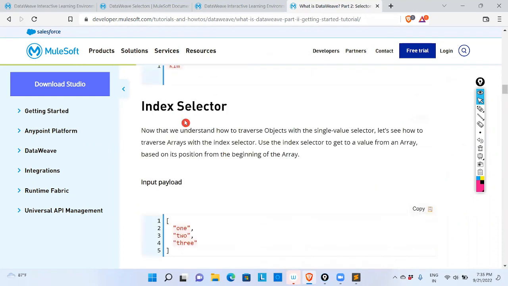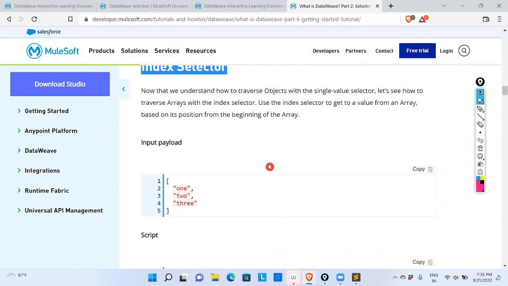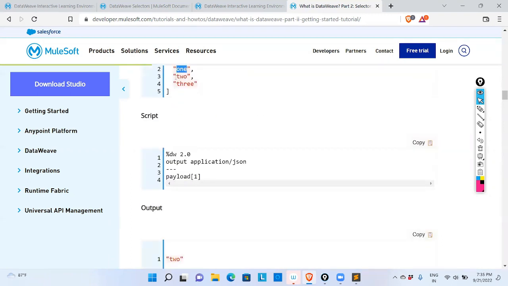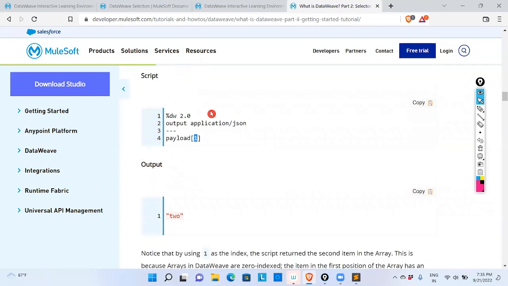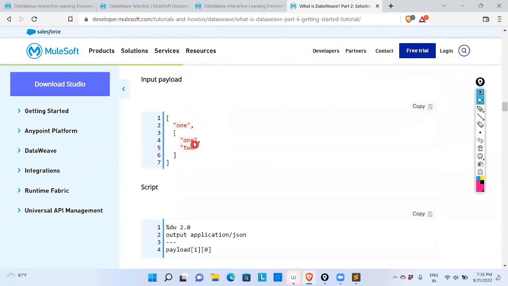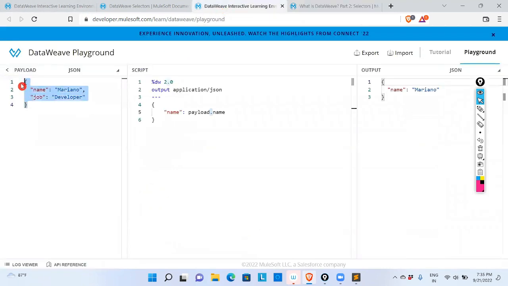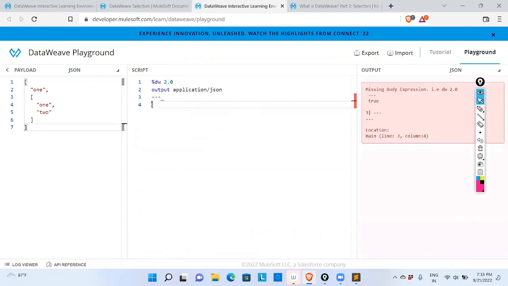Now, what is the indexing value? If your input is an array, then we need to select the array items by using the index only. By default, indexing starts with 0. That is the point you have to remember. Whenever we want a particular item, we give the index like this, and it automatically picks that index value. This is a nested array, which I will show you; it is also very simple. This is my input. Now how can we identify what kind of data I am passing?